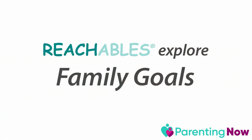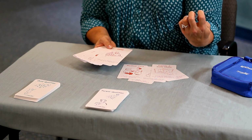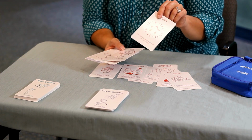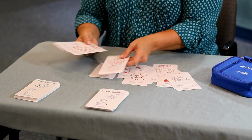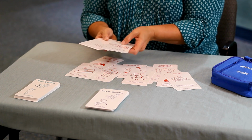And the family goal cards have more words on them. They have a descriptor at the bottom. So for example, the food card says, do you have enough food for your family? And so that helps to give some suggestions for what this word might mean. The faith card says, how can you share your faith with your child? And so those are helpful to parents because some of the family goals can feel a little more complicated.